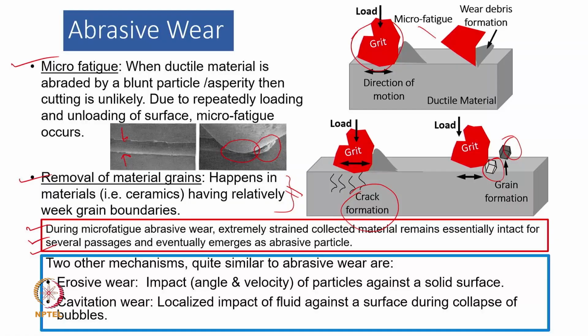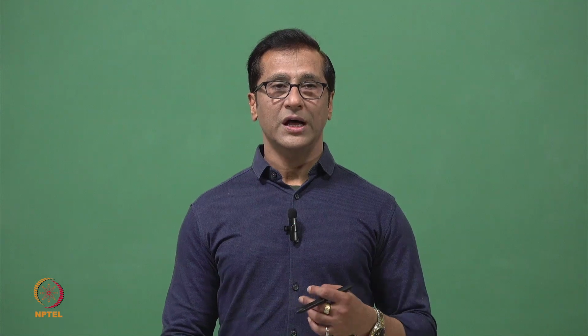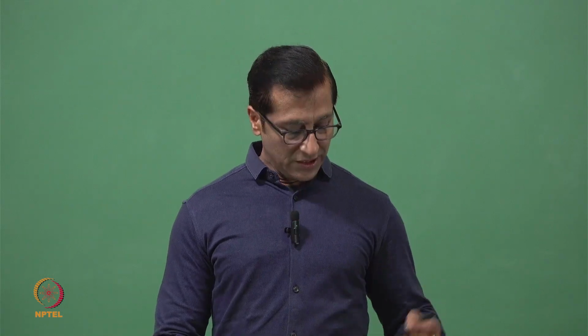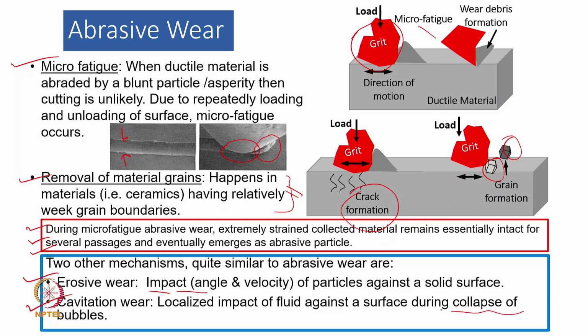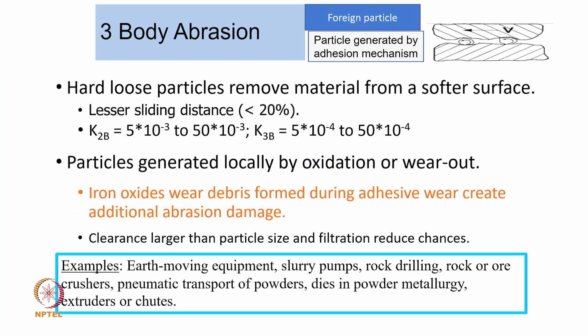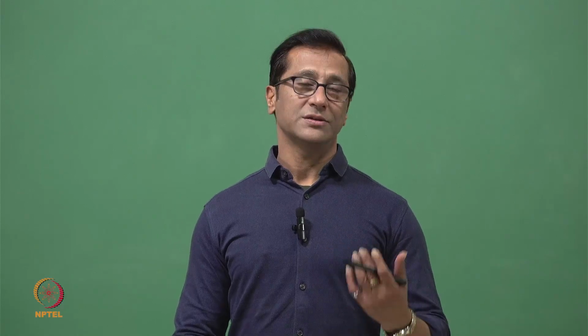Now whatever we have studied about abrasion, very similar mechanisms are erosive wear and cavitation wear. Erosion wear is basically where a third body comes with a velocity, and we talk about the impact. It already has kinetic energy. The same thing happens in cavitation. The bubble gets burst. Naturally, it will have a lot of energy of the liquid, and it will burst on the surface. So a similar kind of mechanism happens in erosion and cavitation. We are not dealing with this much. Of course, the equation and the model will change for each case, but we are trying to generalize so that we can treat it in a proper manner.